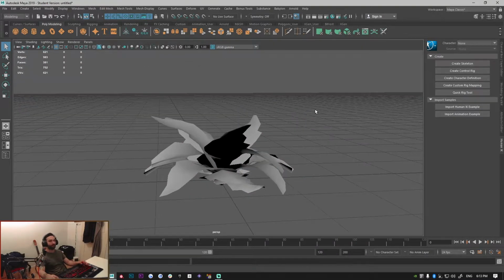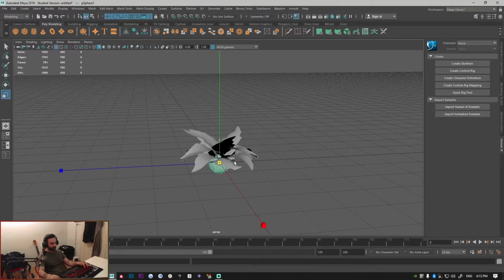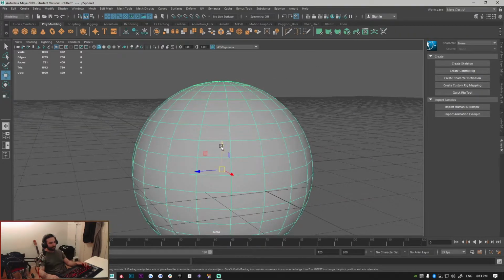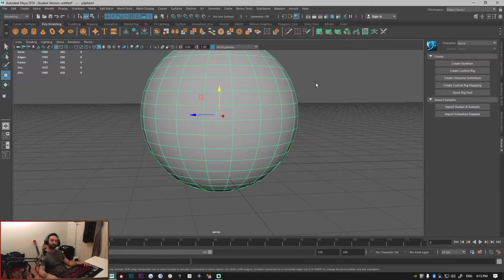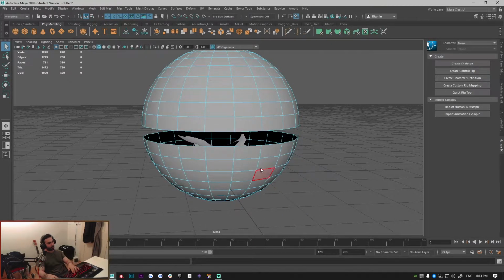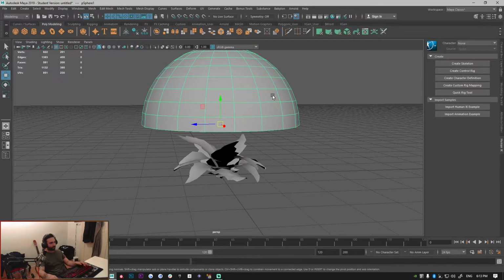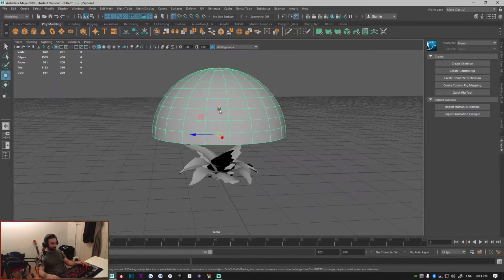Now I'm going to do the simplest step of the tutorial, and I'm just going to use a sphere over here. I'm going to make this bigger. It might sound a little bit confusing now, but trust me, when I show you the results inside of Unreal Engine, it will all start to make sense. So bear with me. I am going to remove the lower part, and I am going to place the pivot point at the bottom.